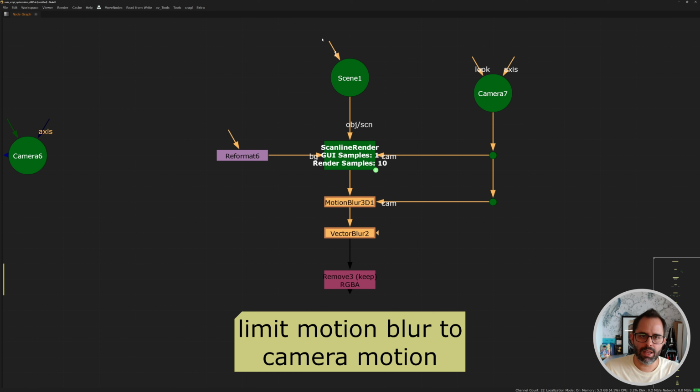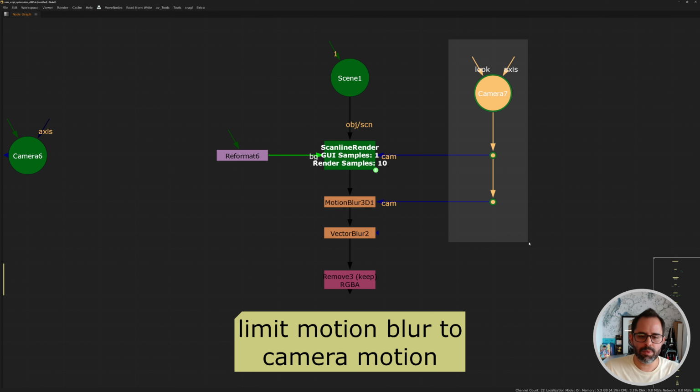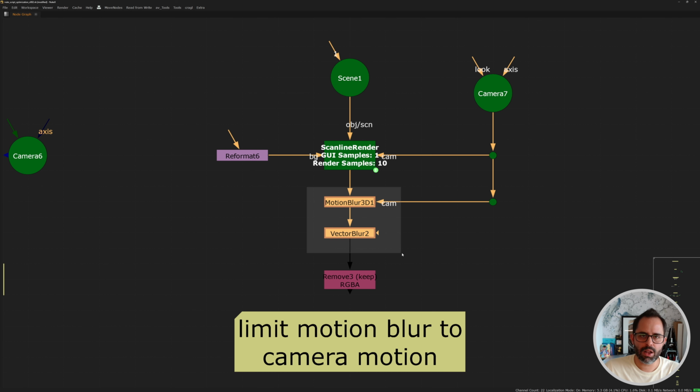Anything dynamic happening in the scene, let's say you have a cube animating left to right, this is not going to be introducing motion blur to that cube. This is only going to be introducing motion blur to motion coming from the camera. While yes, this can make your renders a lot cheaper, if you have objects moving inside of your scene, this is not a catch-all solution.